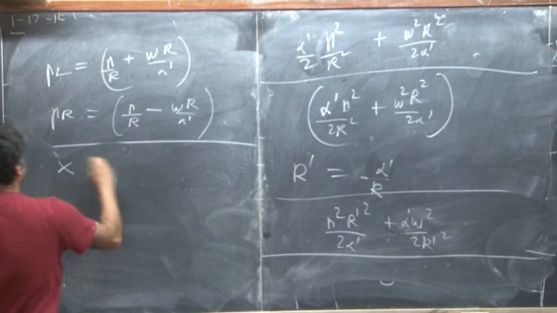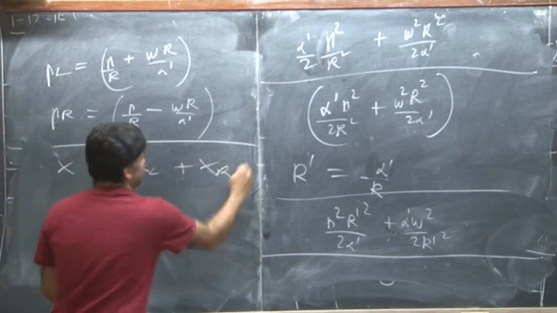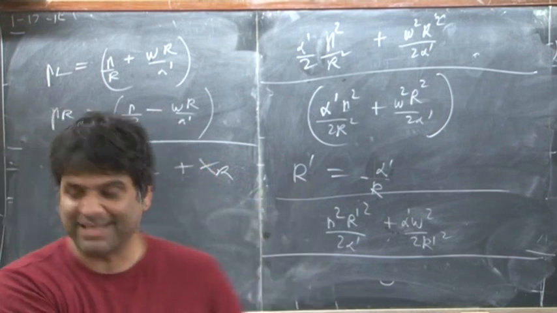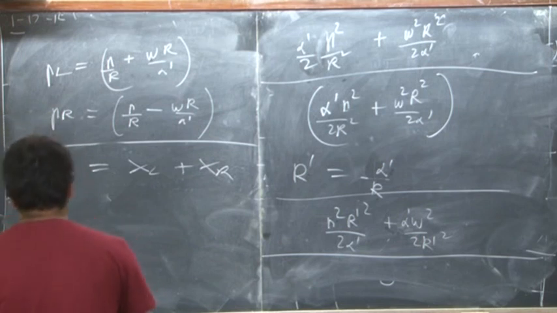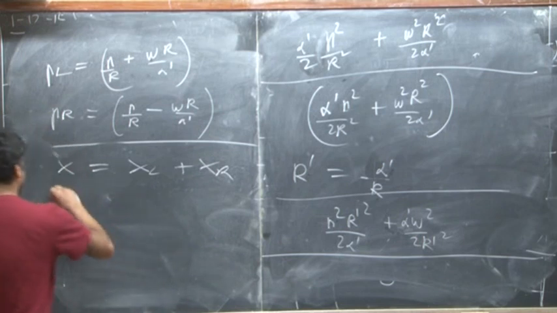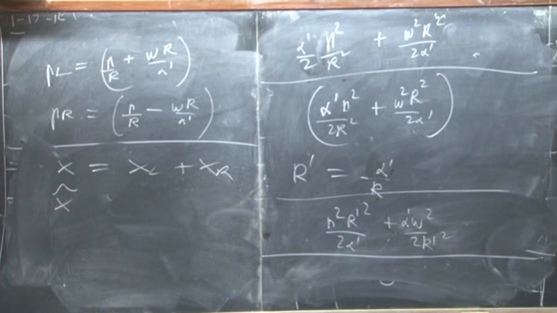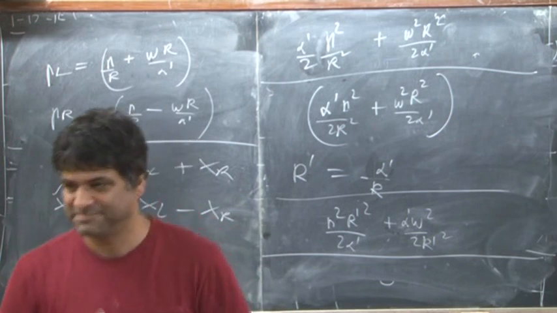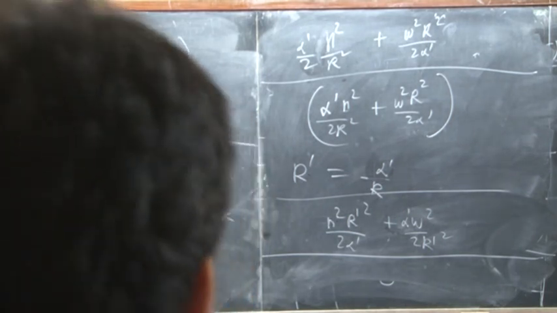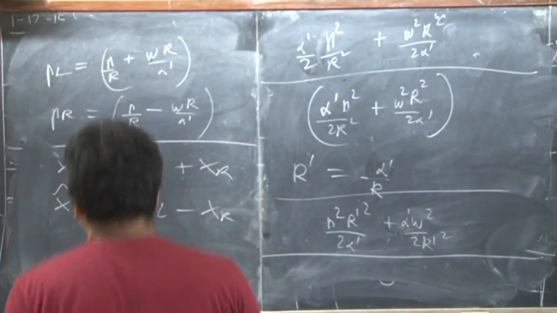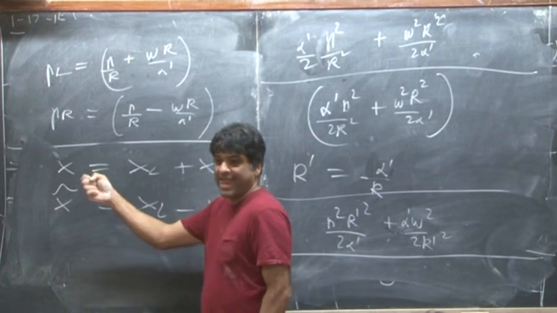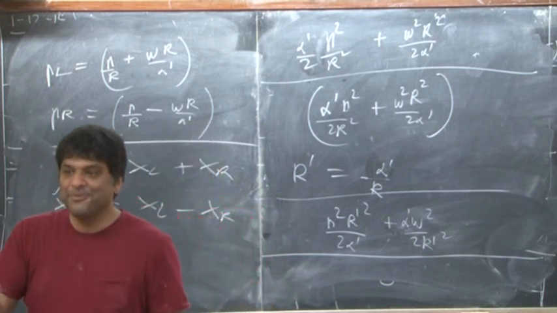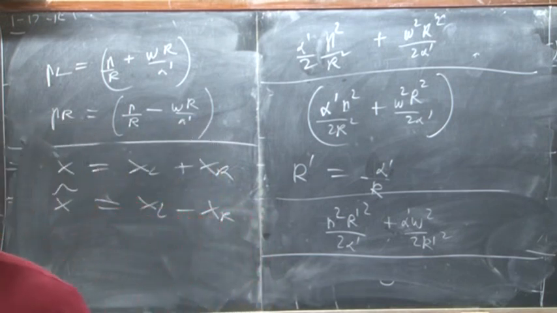What we're going to do is to imagine that we have an x, which is xL plus xR. This x splits into a left moving sector and a right moving sector. T duality is the symmetry that makes you define a new field x tilde, which is xL minus xR. So the theory with field x and radius r is the same as the theory with field x tilde and radius 1 by r.